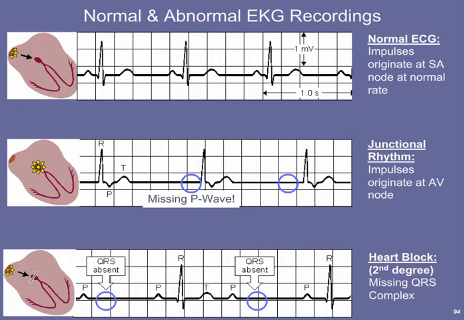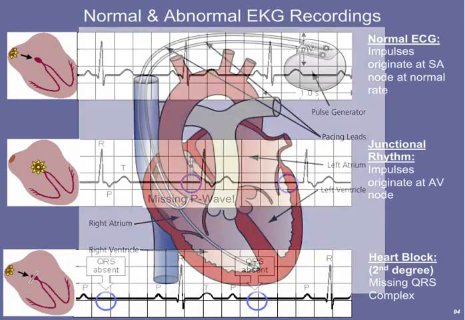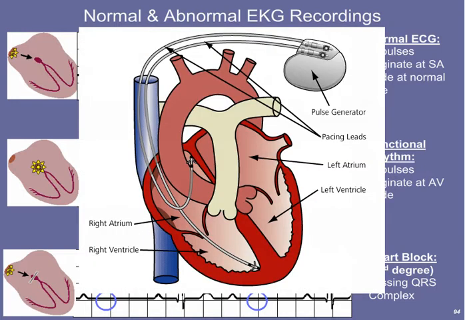So if you had a patient with either heart block or a junctional rhythm, the doctor would likely request a cardiology consult to see if the patient would be a candidate for an external pacemaker. An external pacemaker can compensate for defects in the conduction system of the heart by periodically sending electrical impulses to certain regions of the heart in order to ensure efficient contraction and pumping of blood.